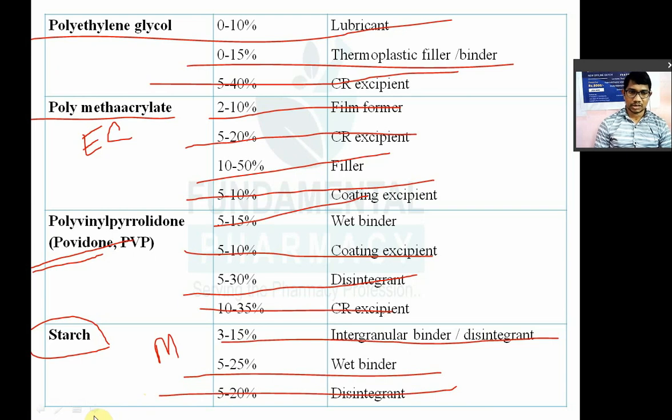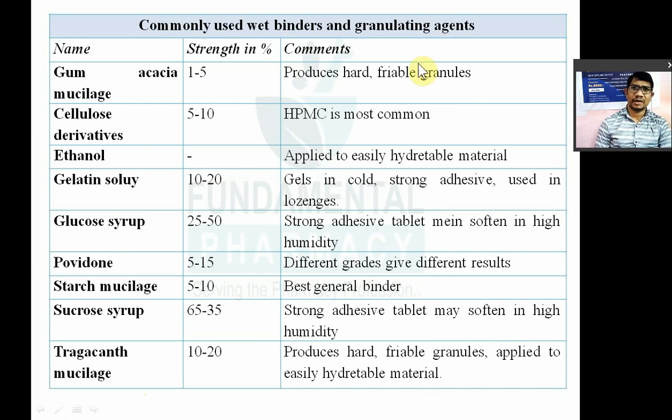They are the multi-purpose tablet diluent. Commonly used binders and granulating agents. बाइंडर कब करते हैं? अगर आपके पास सिर्फ पाउडर है और उसका ही टैबलेट बनाने जाओगे, तो टैबलेट बनेगा नहीं, बन भी गया तो बाद में टैबलेट फूटेगा. Now what you have to do, you have to convert that powder into granules, and then compress those granules. Granules will have some percentage of moisture, say for example less than 2%, but that moisture will hold the material together, so the tablet will not break down easily.